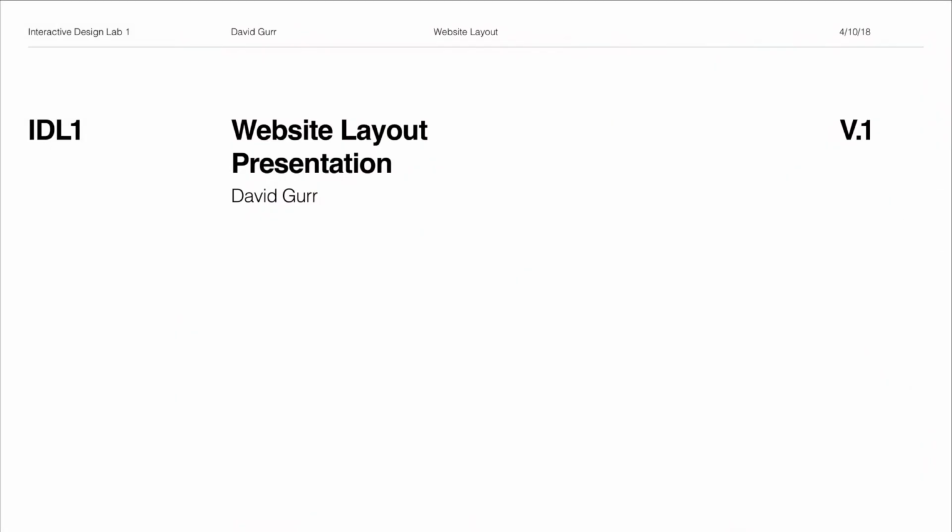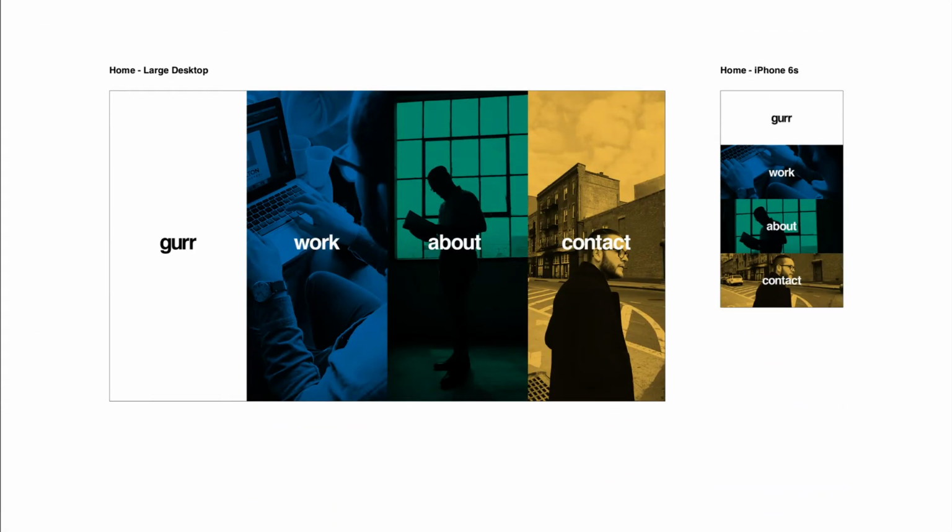So real quick, let's just take a look at the document that was sent. I think it looks like it was done for a class, but we're going to scroll down and see some of the mock-ups that he started working on. This is the home page, which is like a landing page, and the navigation for this site isn't really conventional. So that's one thing that I'm gonna note right off the bat. We've got the first tab here, which is GUR, which I don't think currently links to anything. And then we have work, about, and contact.